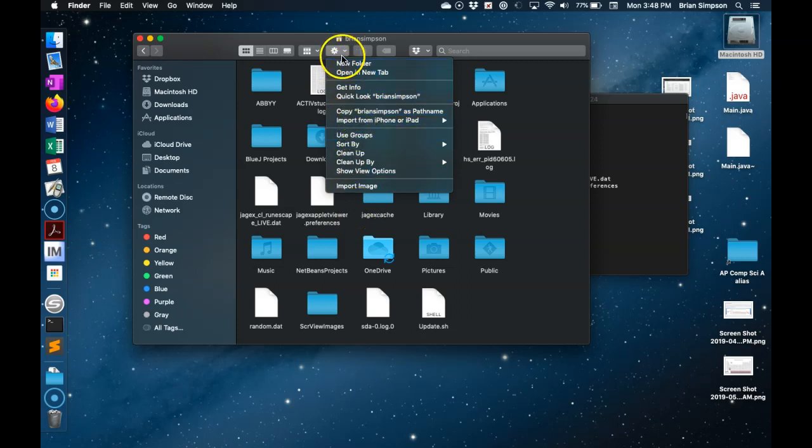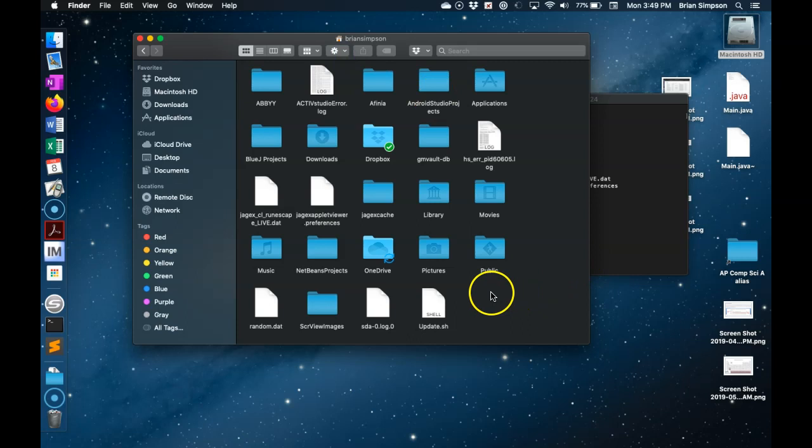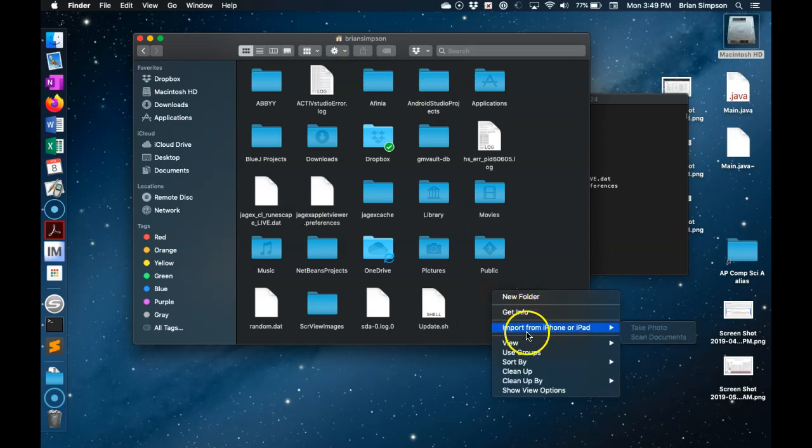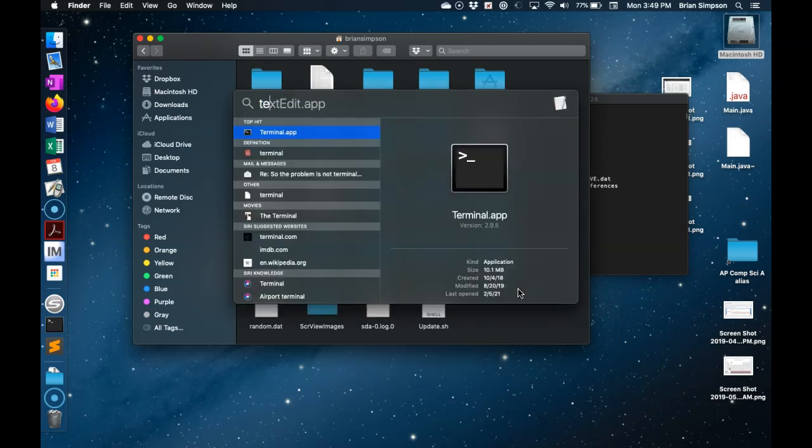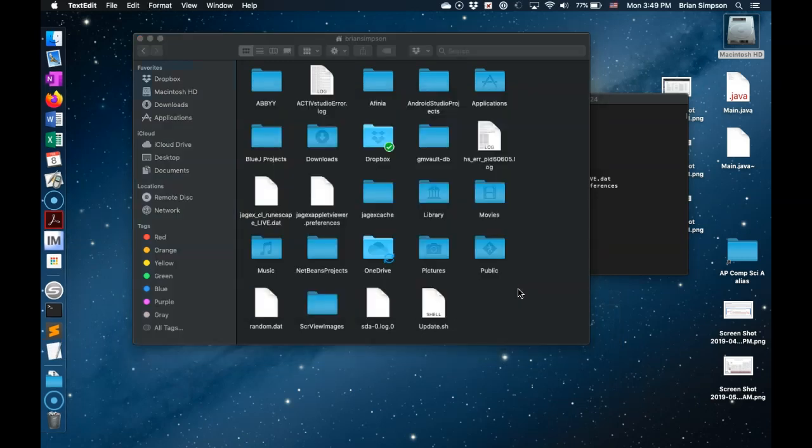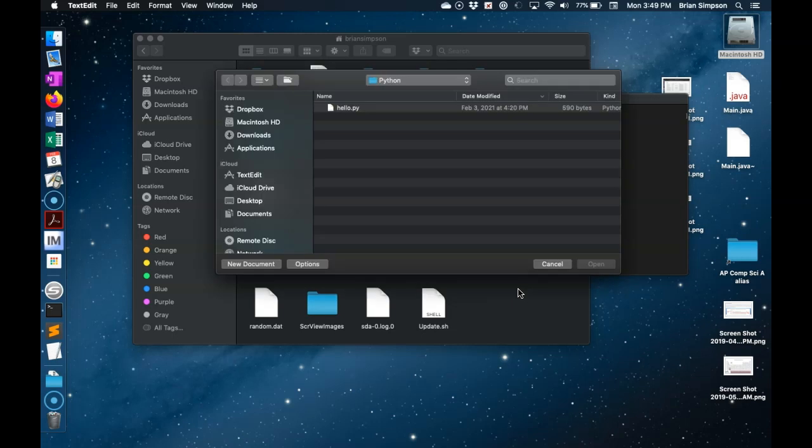It's funny, like I know how to do this from the command line, but I don't know how to do it in the folder. Import file. Maybe I have to open TextEdit, the app. Okay, so now it shows me, I want to make a new document.